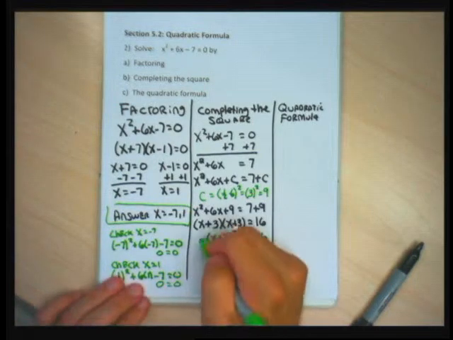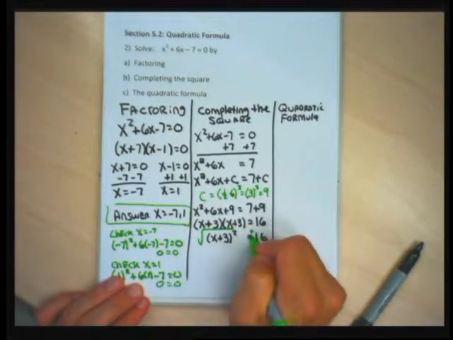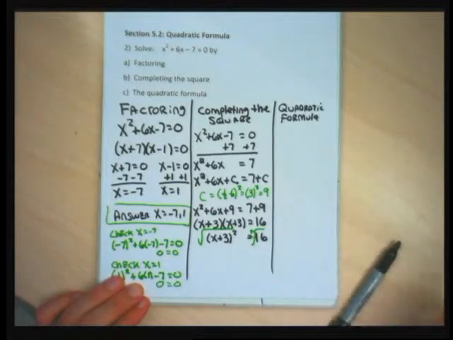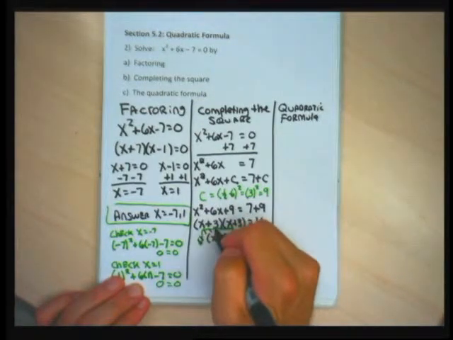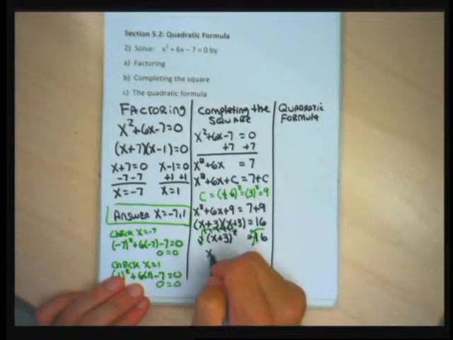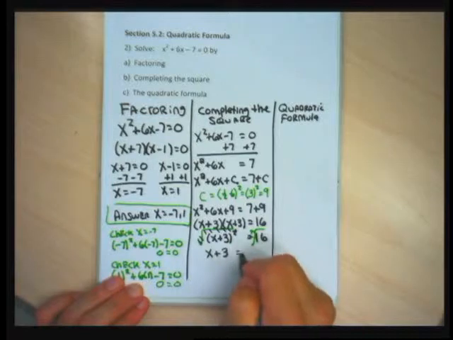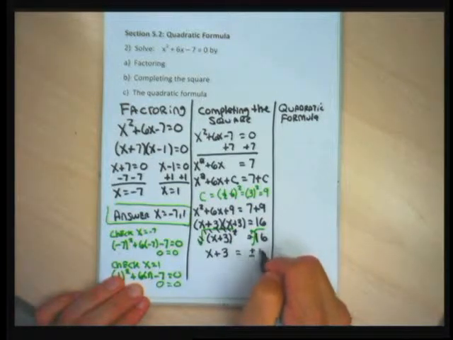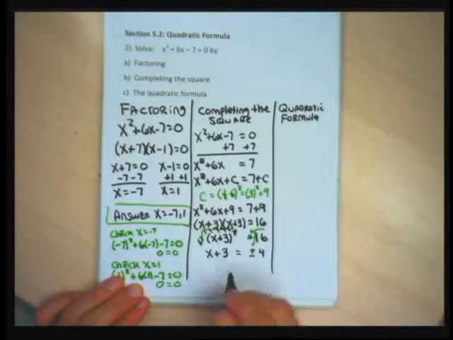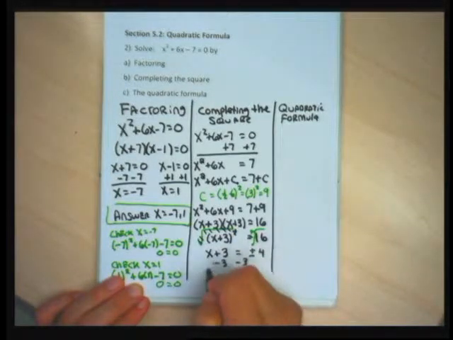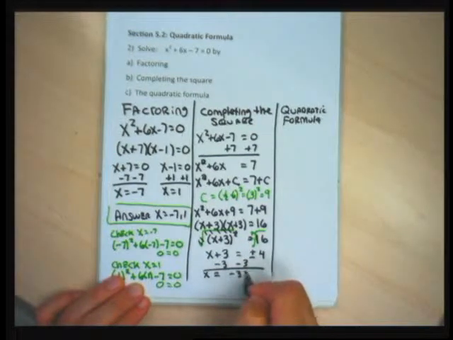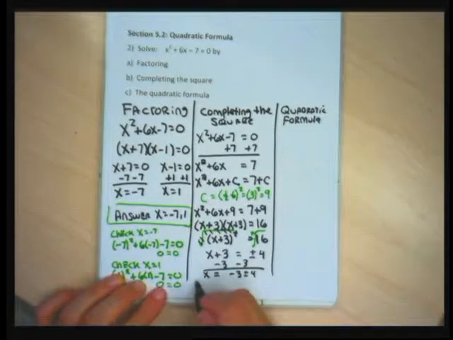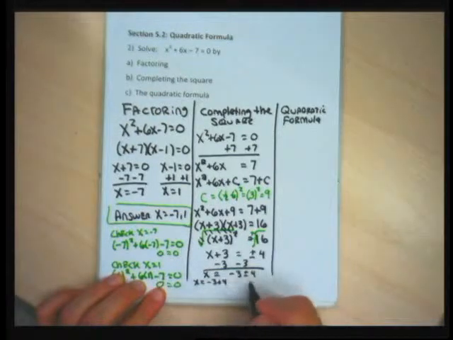And then I'm going to solve it by square rooting and plus or minus square rooting. On the left side, square rooting cancels out a square, so I don't need the parentheses. I just need an x plus 3. On the right side, I have the plus or minus symbol. The 16 turns into a 4 when I square root it. I'm going to minus 3 from both sides and get x equals minus 3 plus or minus 4. Now I'm going to make the problems that are implied by the plus or minus. That would be x equals negative 3 plus 4 and x equals negative 3 minus 4.